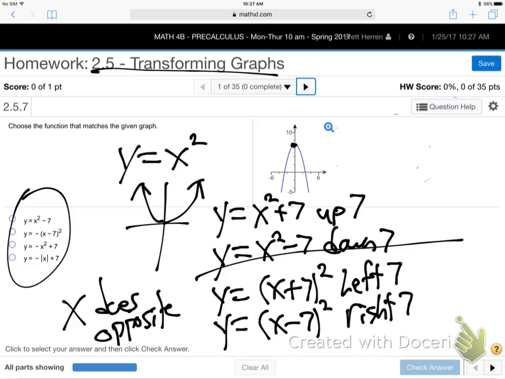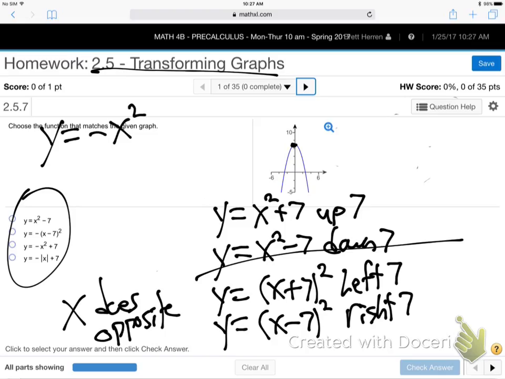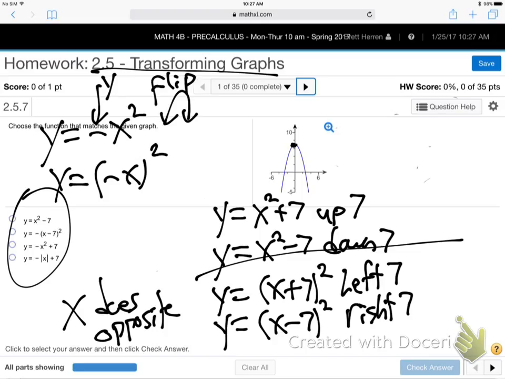Okay. So now, let's write some more of these. What do negative signs do? Well, it depends where it's at. So I can come up here and go, negative x squared, what's that going to do? Is that negative, which is really a negative 1, right? Is that an x thing or a y thing? Ask yourself, is it in x's little world? No, in x's little world would be like this. That'd be an x, which would do nothing because that negative is squared and positive. But still, it's an x. This is a y kind of thing on this one, huh? So that's gonna turn the graph over. It's gonna flip it down. So negative signs and a y have a vertical flip.